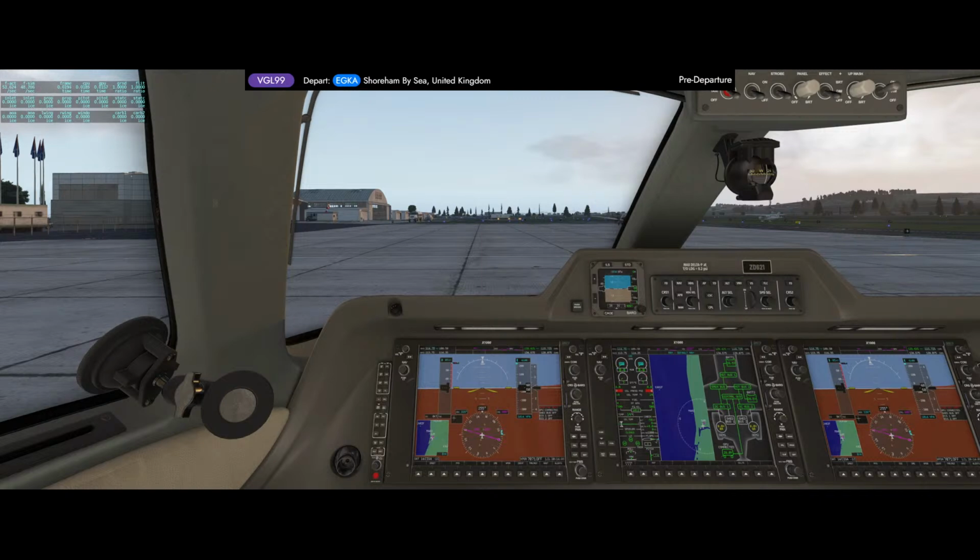Prefect 99 on the controller, pass your message. Prefect 99 is a Phenom 300 on the ramp at Shoreham. QNH 1016, request departure clearance to Northolt via Lima A.